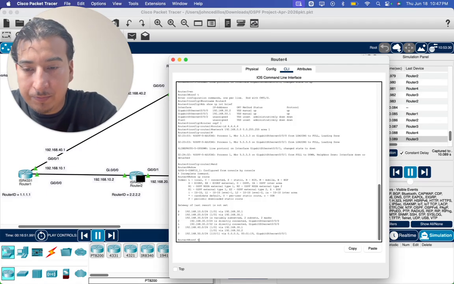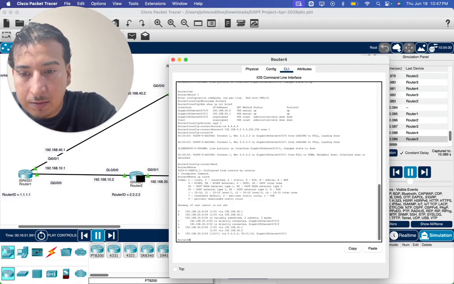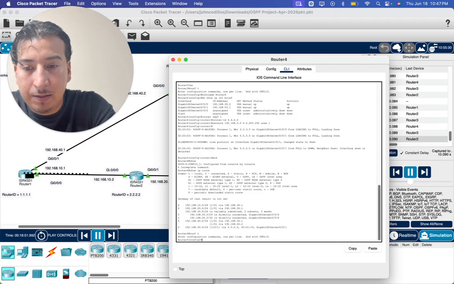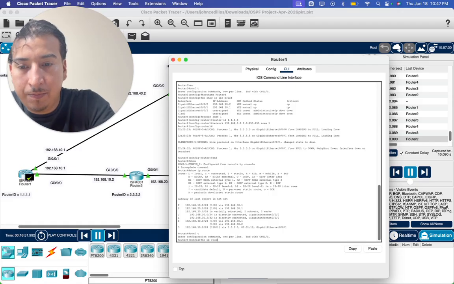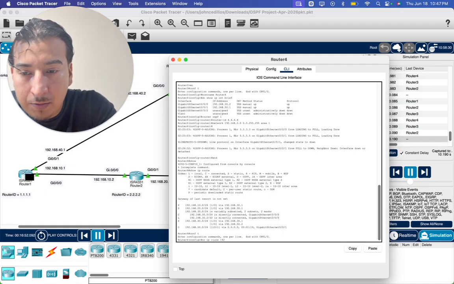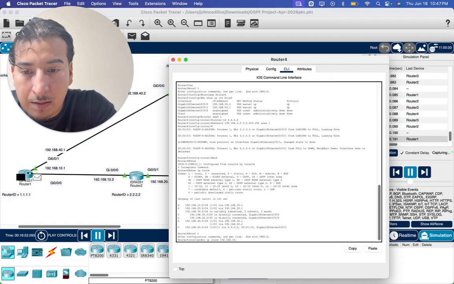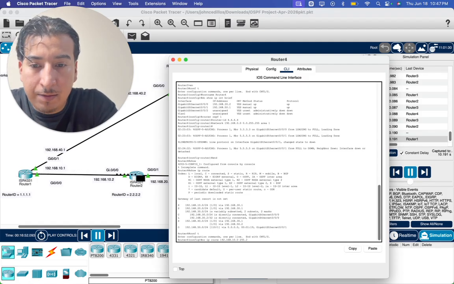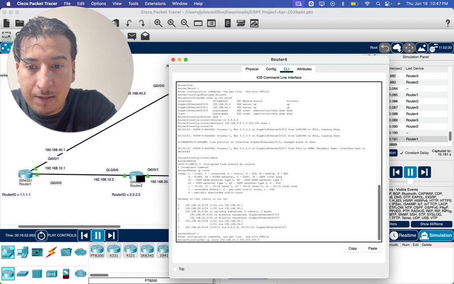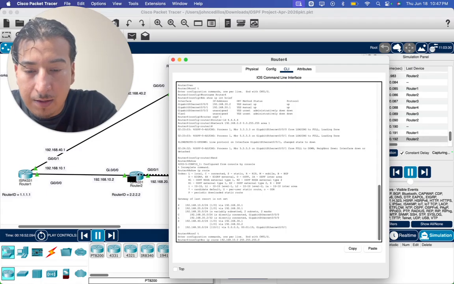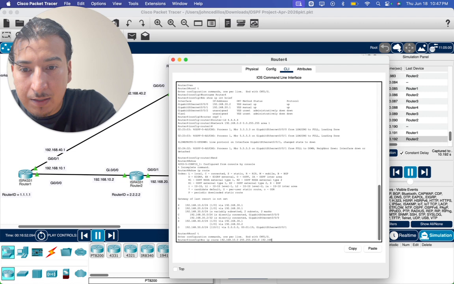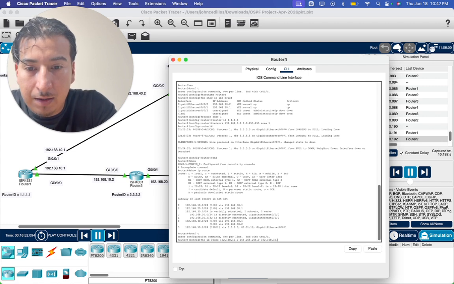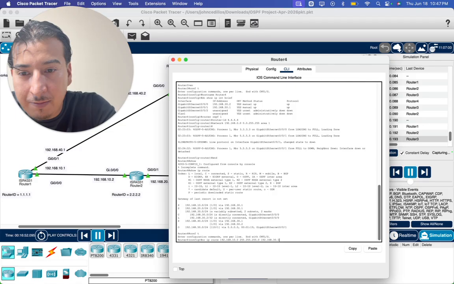Configure terminal, config t, no ip route 192.168.10.0 255.255.255.0 via 192.168.30.1.